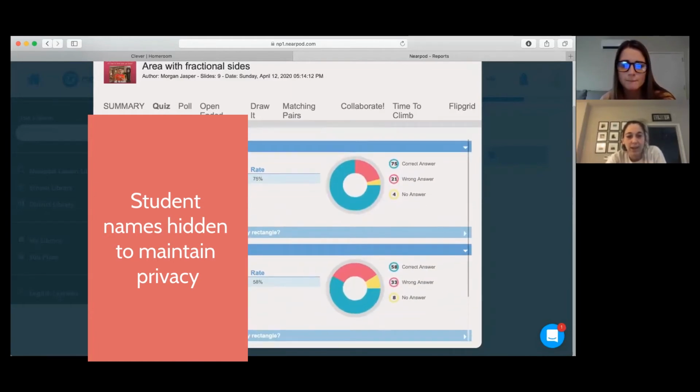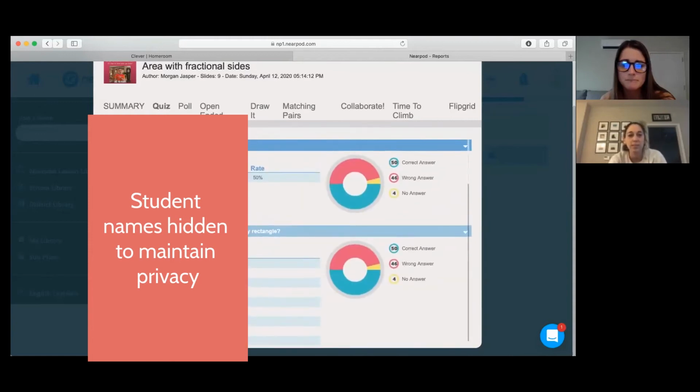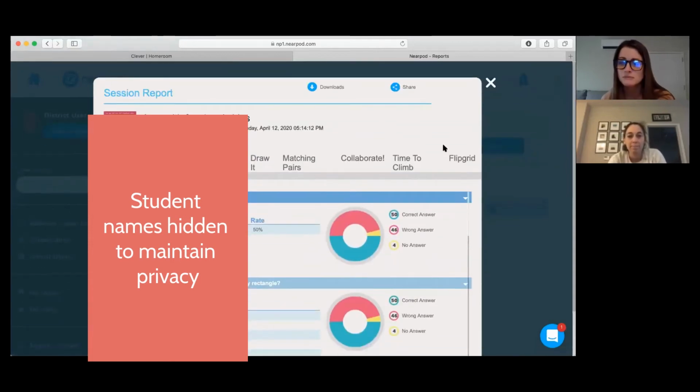And I do like the fact that it provides the kids with how they did, which is nice to see. And I like how I didn't embed any other programs in the Nearpod lesson this time. I did play around and look at some of those features. But I do plan for next time to put in a vocabulary or other little videos, and that it's all embedded in there. So the kids are just going through the Nearpod lesson instead of clicking through 10 different things, a bunch of different things.